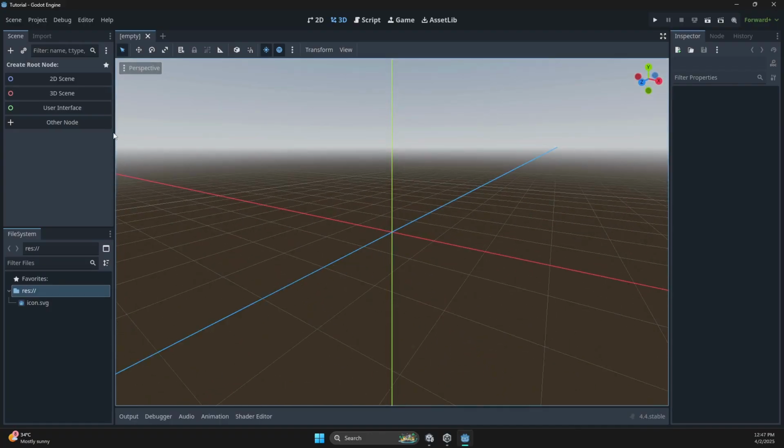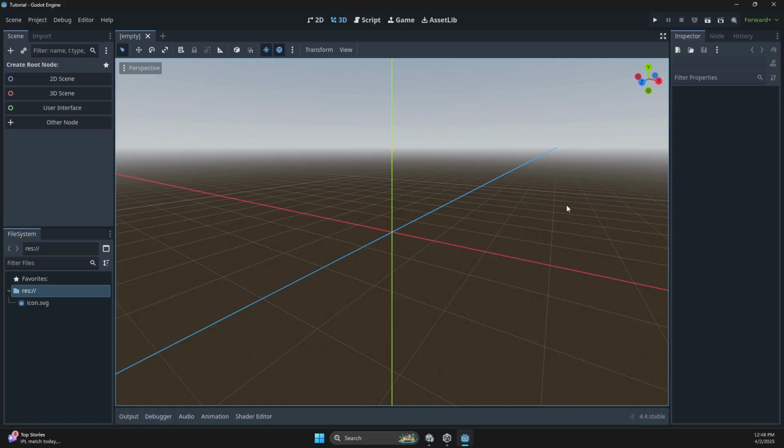Now let's switch back to Godot, and here we have our 3D scene window. If I want to achieve something similar, let's see how we can do it. Unlike Unity's system, in Godot everything is a node, so it is a node based system. The main difference between Unity's and Godot's approach is that you create the node first and then you add sub nodes to define its further behavior, but there has to be a parent root node.